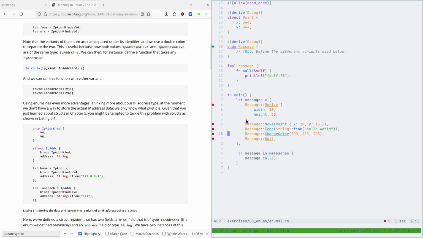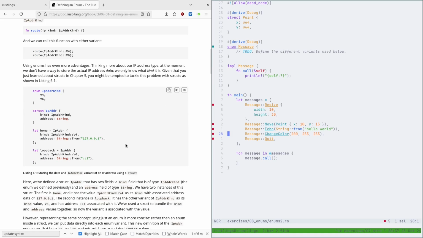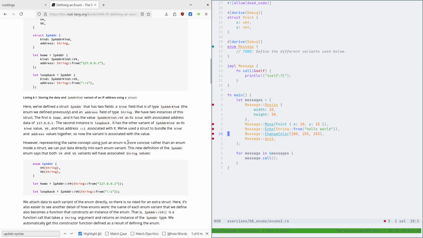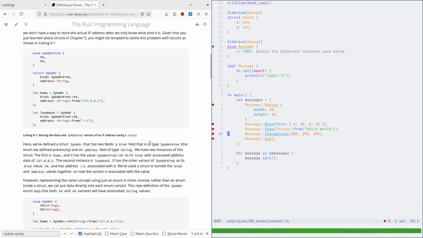So I think what it tries to teach us is that enums can store some values, basically of different types.